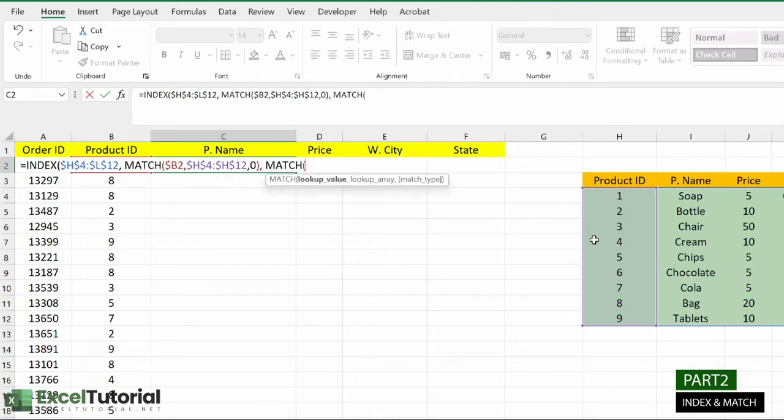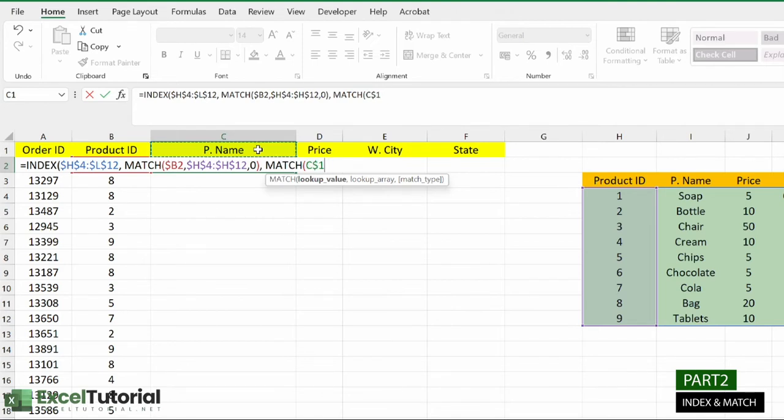For the MATCH function, we will look up the value of C1. Why? Because in the same way we did in VLOOKUP with MATCH, in the column number we are going to do the same with the help of the MATCH function, because we are going to find the position of the column here. So the lookup value will be this. So be assured you are going to fix what?